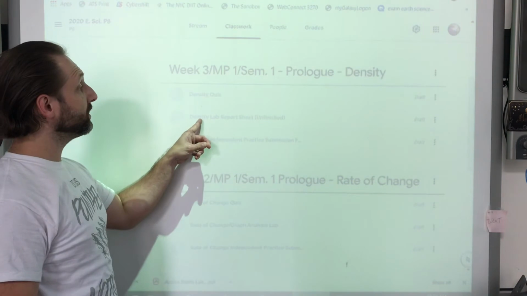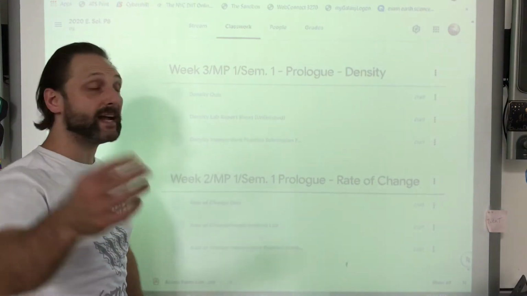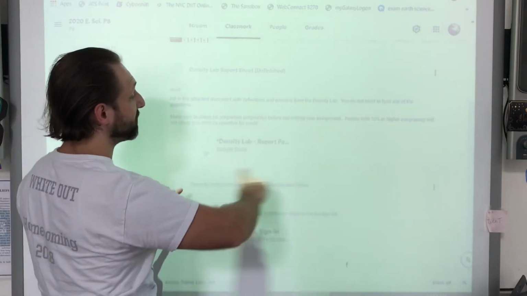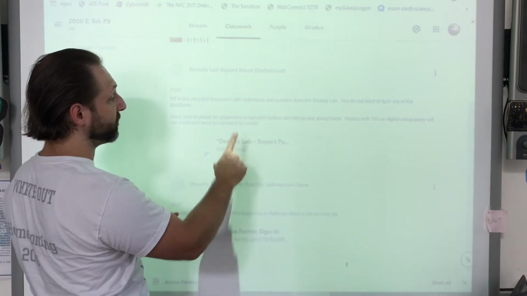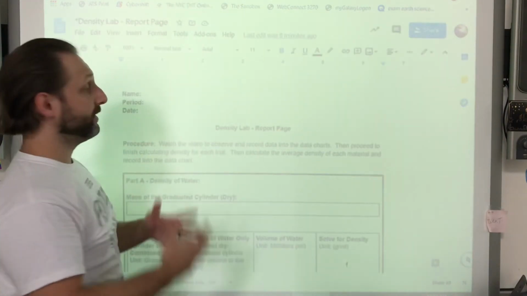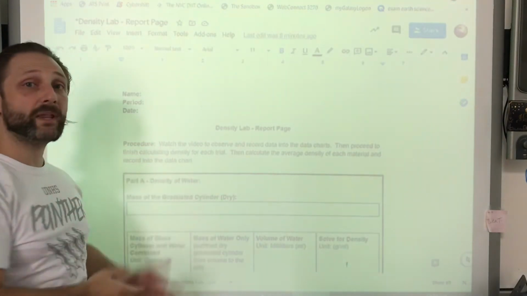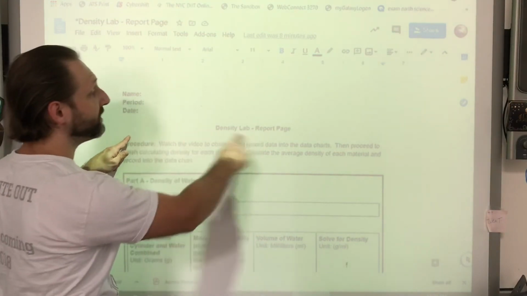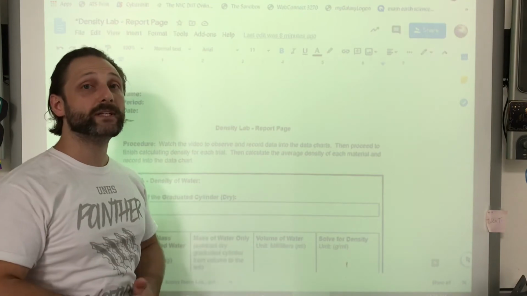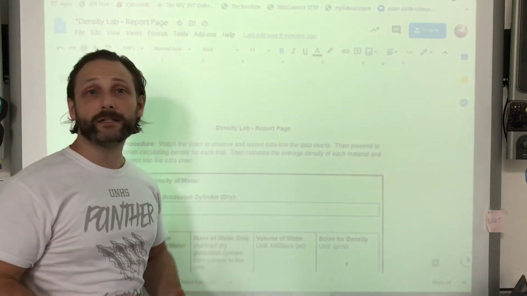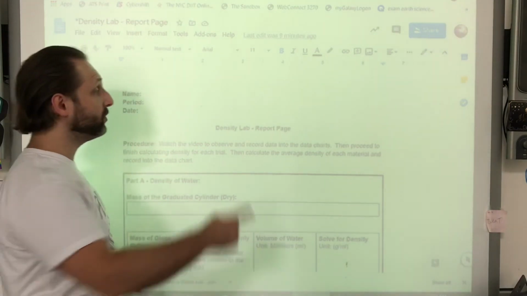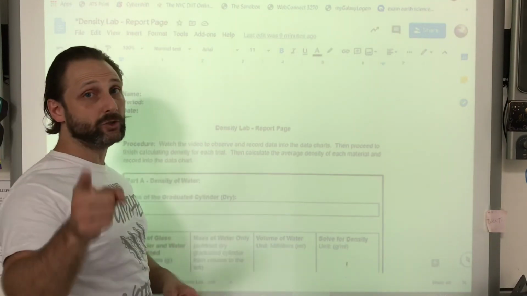You will see that there is a density lab report sheet that has been assigned to you. When you click that, you will see that you have some information here along with your density report page. When you click that, it will launch this page here. And what I'm planning on doing is I'm going to put the link with your specific video. And yes, there are multiple videos, so classes will not necessarily have the same video with the same data. So that is very important that you only use the link that has been assigned to you in your Google Doc.